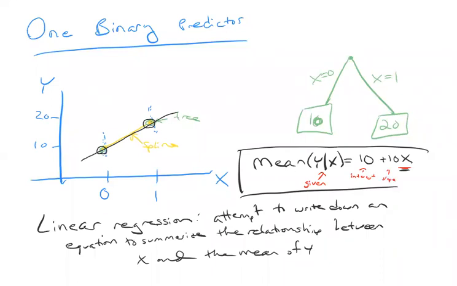Okay, but I'm more interested in the fact that when I plug in the values of X, I get the desired mean of Y than I am about labeling these values intercept and slope. Okay, so that's the point. This is the simplest example, but that's how we're going to be thinking about regression. When we plug in the different values of our predictors, do we get the mean of Y that makes sense given the data? And how can we write down an equation that allows us to connect those predictors to the mean of Y that I think best summarizes what's going on in the data?